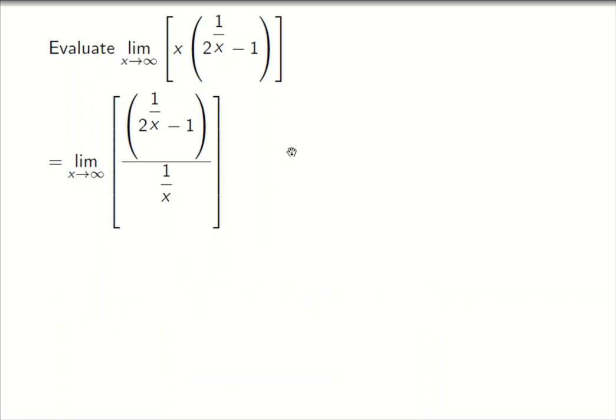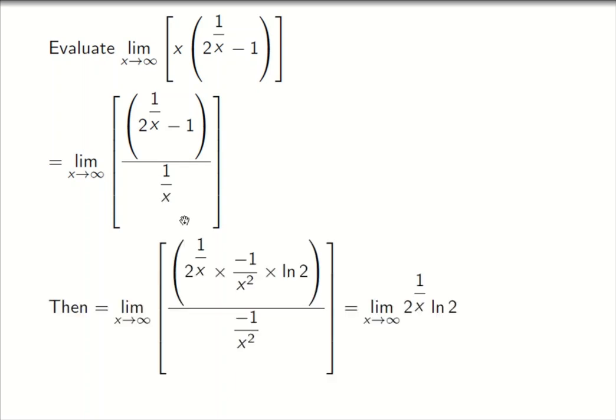If that is the case, L'Hopital can work on this side. Although we are not seeing L'Hopital here because there is no infinity over infinity or 0 over 0 here, L'Hopital can work because if I put infinity in, this becomes 2 to the power 1 over infinity, and 1 over infinity is 0, so it becomes 2 to the power 0 minus 1. 2 to the power 0 is 1, and 1 minus 1 is 0. Here, if I put infinity, I'll get 0, because 1 over any big number is 0. So it becomes 0 over 0, and that permits us to use L'Hopital's rule.